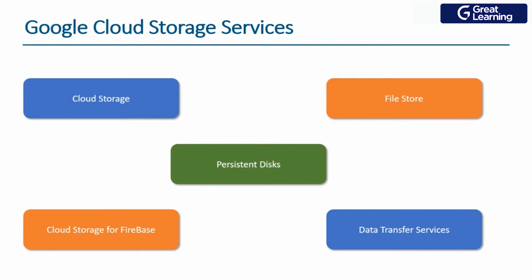Then you have your persistent disks. Does anyone know the difference between what a persistent storage is and an ephemeral storage is? Please try answering this question without googling it. That would be really nice. Just tell me what a persistent storage is to start with. We'll discuss this at length, how it is different from a cloud perspective. So let your answers come in meanwhile.